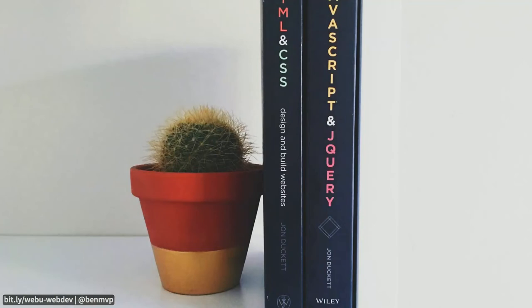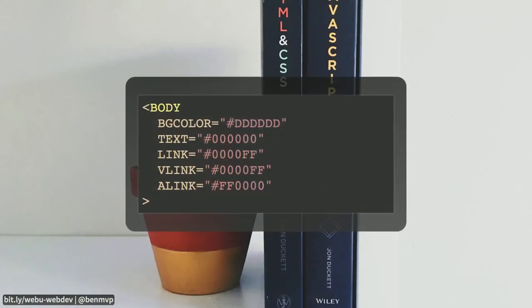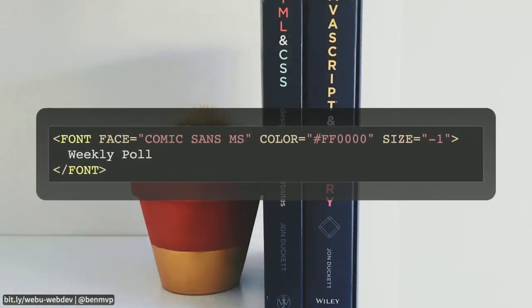And then CSS became a thing. And we had HTML and CSS. And it was so awesome, right? No longer did we have to put text, link, and background colors directly on the body, like you see here. We definitely did that. No longer did you have to put font tags everywhere for styling everything. And yes, I totally did this a lot. You know, not a span, font everywhere.